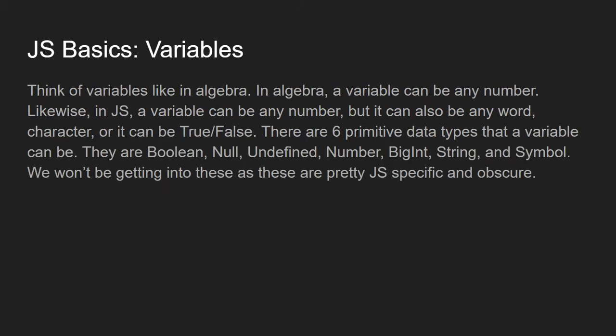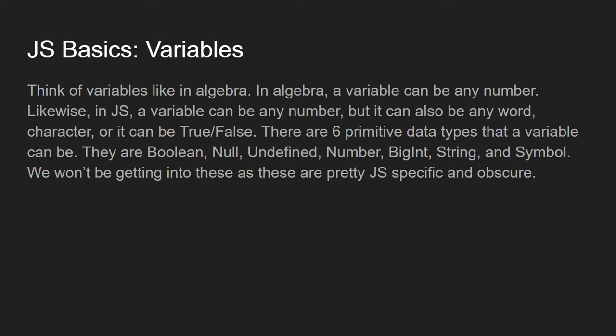So one of the core fundamentals in JS are variables. Variables, just like in algebra, can be just a value that you don't know. So instead of an algebra where it's just a number, in JS they can be a number, a bunch of numbers, like a list of numbers. You can have hash maps, which are pretty much linking keys to other variables, so like linking two things together. You have just regular numbers. You have characters. You have strings of characters, pretty much words and sentences. So there are many different types of variables that you can have in coding in general.